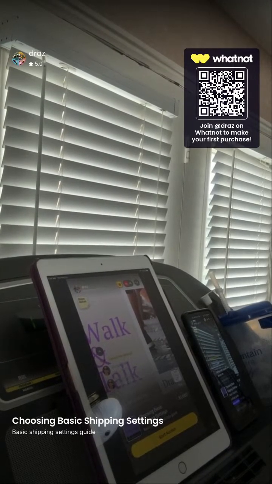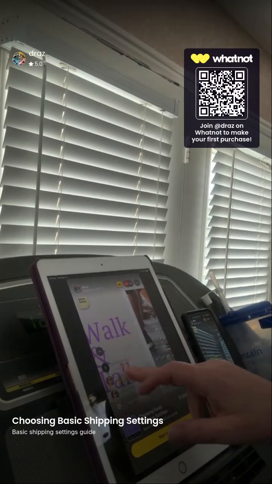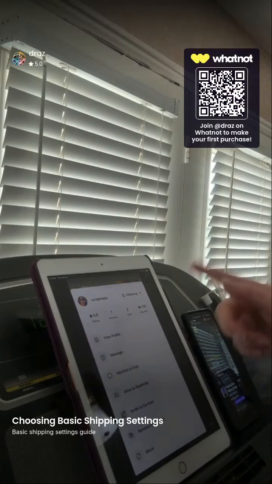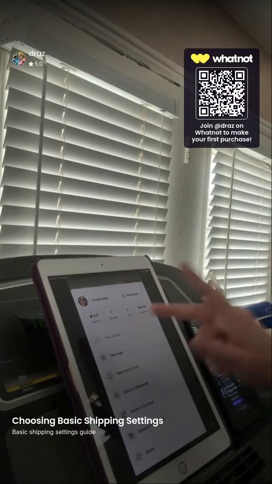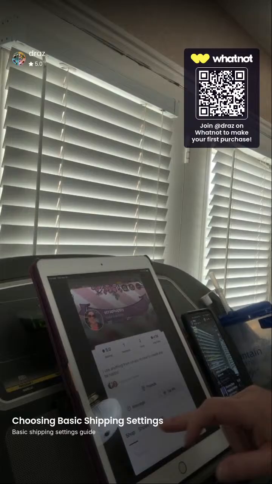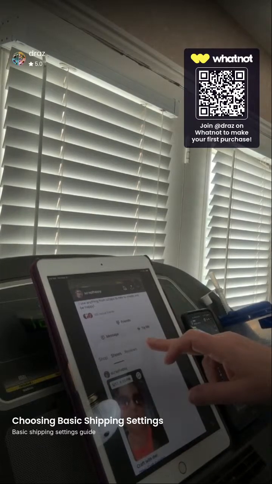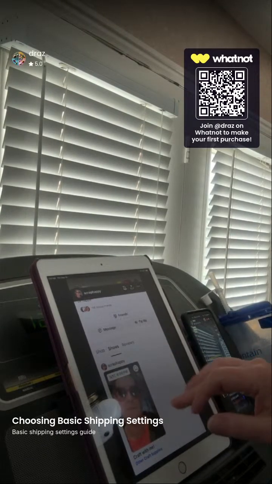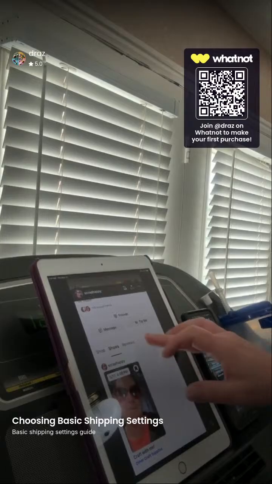So Scrap Happy is a crafter. Well, I could have guessed that from your name. Selling craft supplies and albums. Awesome. And yeah, let's give you a follow. So Scrap Happy, I'm already following you. And let's check your profile. And you've got a show on the 17th, Craft with Me. So let's bookmark that show.